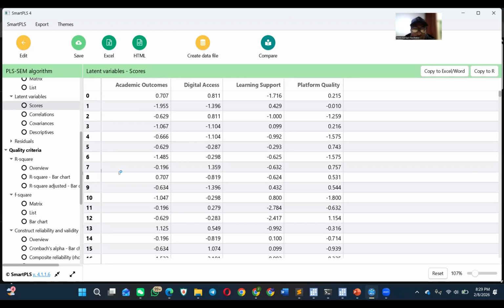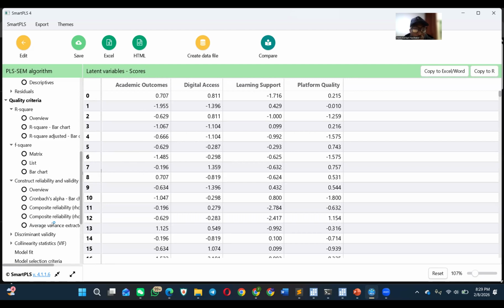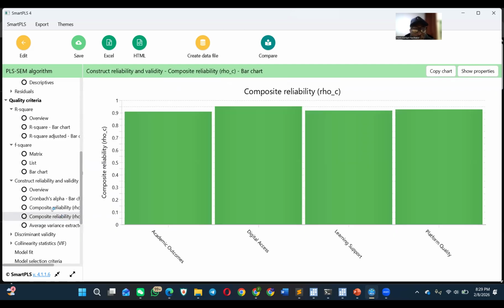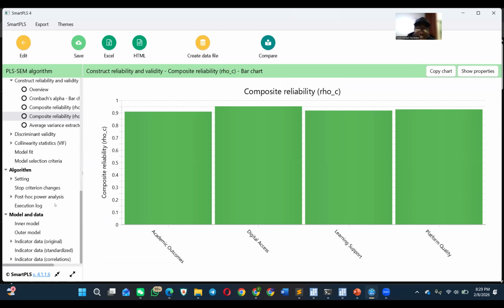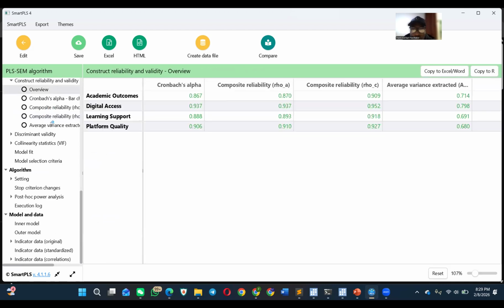So that's why with PLS-SEM we also make use of what they call composite reliability, because that gives us a better assessment of our reliability score. I don't know if your question is answered. In PLS, what we normally check is composite reliability, but it's also good to report the alpha as well, because you don't know who the reviewer might be.